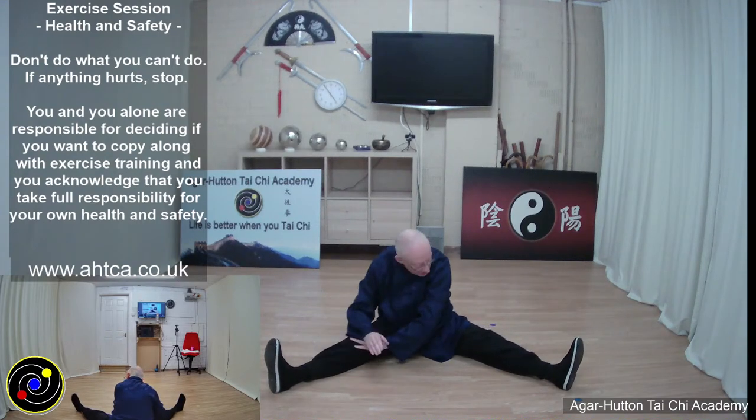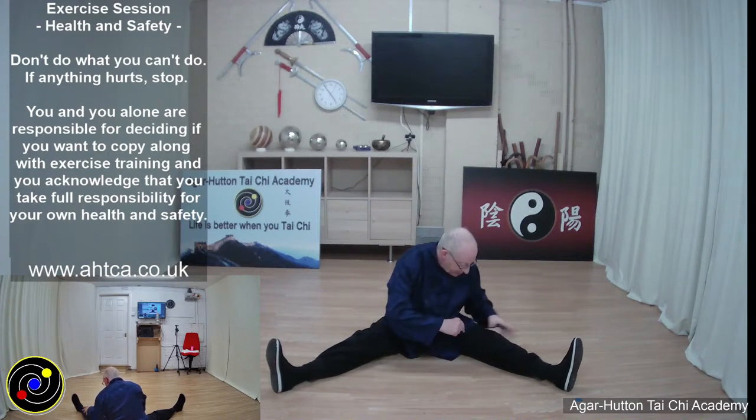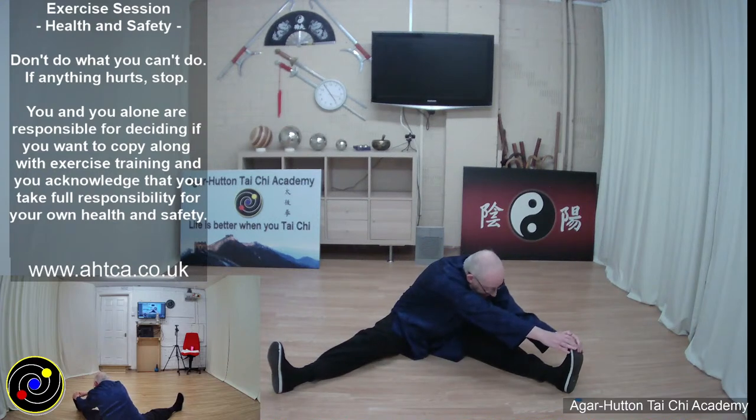Gently, slowly release, go to the other side. The hand that's the same side, grab whatever you can grab. Hopefully you can grab your toes, but if not, don't worry about it. Grab the ankle or the knee, it's all okay. And then if you can, bring the other hand over.